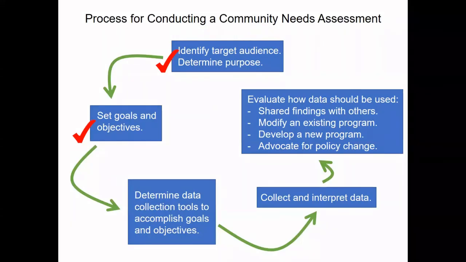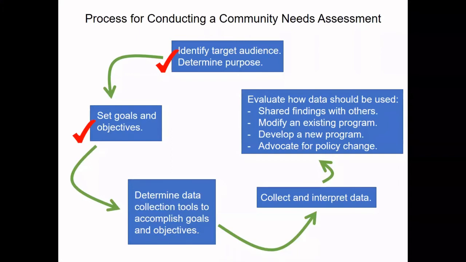So this video is a continuation of the process for conducting a community needs assessment. Just as a reminder of the process, we have already talked about the target audience, and the example we've been using in this particular set of videos is the school children, and we've determined the purpose of our needs assessment as well. We set goals and objectives around our needs assessment, and now we're thinking about what kind of data collection tools could we use to accomplish goals and objectives.